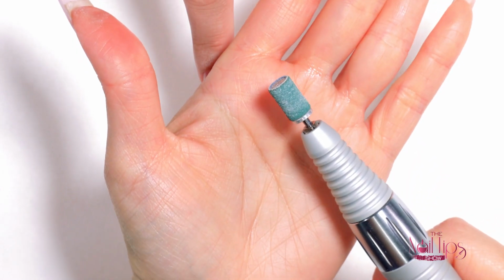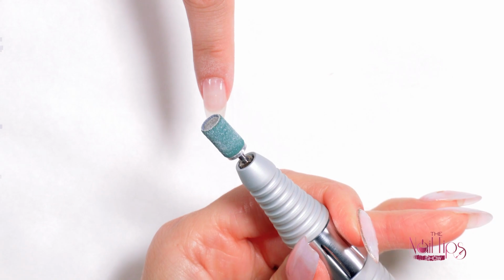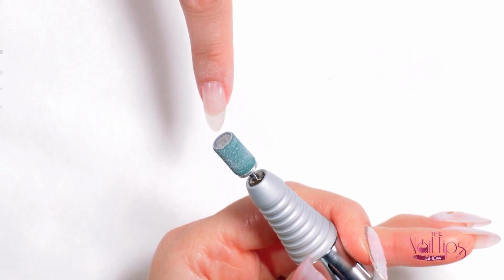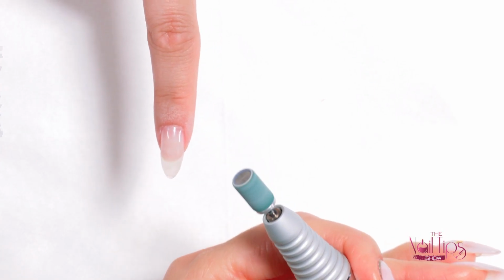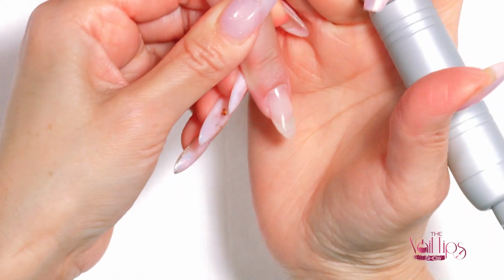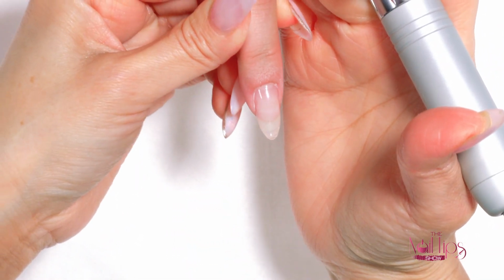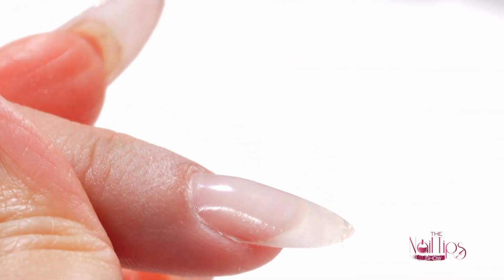So now I'm just taking the same sanding band that I prepped her nails with earlier, since I don't really have to do a lot of shaping. So I'm just gonna buff again to make it a smooth surface. Like I said, this is just optional. I just wanna show you. With this nail, I feel like you don't really have to. If you look at the side view, the shape is already there. Just in case you need to, then you can go ahead and buff the nails again.